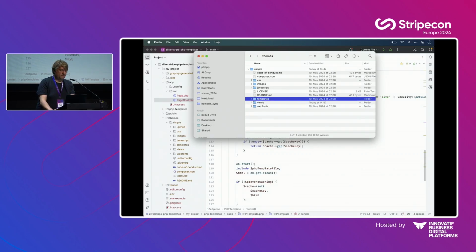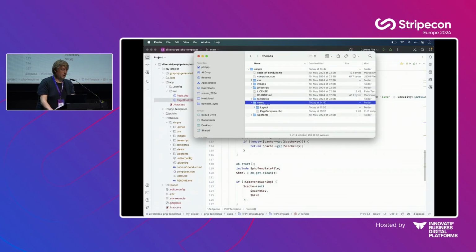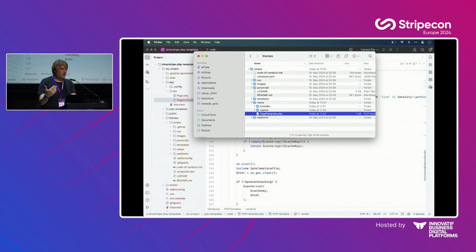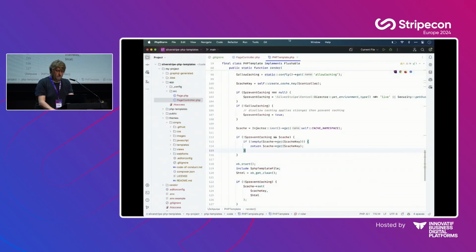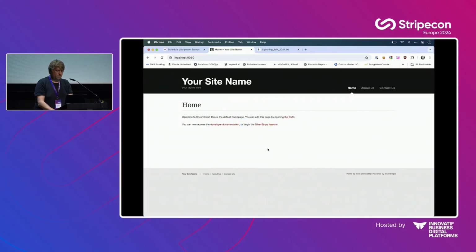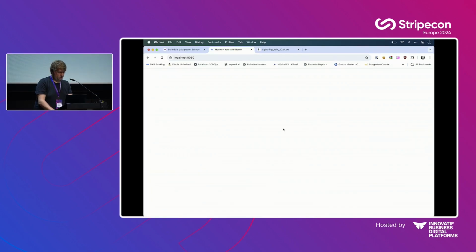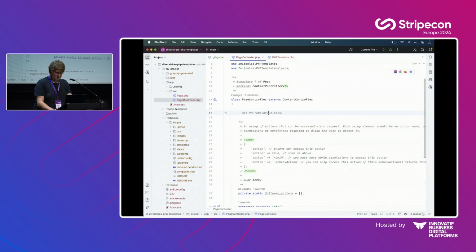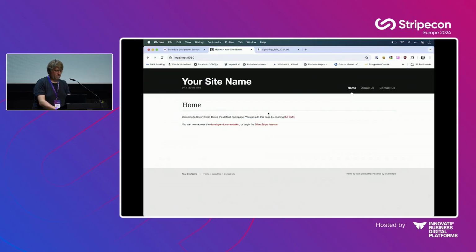That's how I tried to organize it. So you have the regular templates in the template folder, and I called it views. And for the naming, I used the controller name with Template after it so that you can distinguish it from the models. So it's just a naming thing. And so let's see. We'll get an error because, yes. So, yes, there it is. That's the same page rendered in PHP.